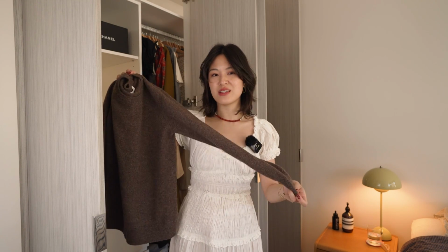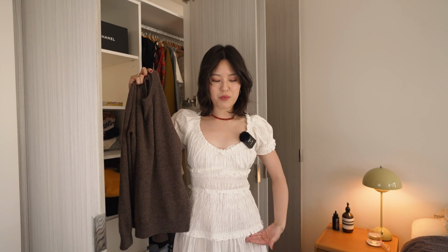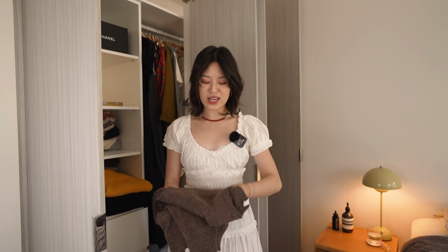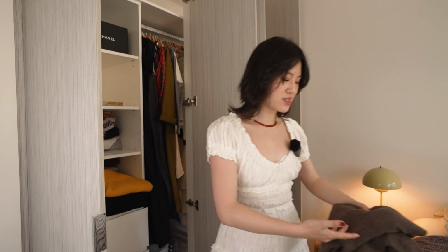I've owned this for years and years now. I do like it, but I didn't wear it very much this season because I always find it just a little bit cumbersome because it is quite long on me. When you look at that, it hits me well under my hip bone, and I do often feel like there's quite a lot of fabric to work with because I'm wearing high-rise things. So there's this big section that I have to tuck into a skirt or a pant, and it's often a bit more bulky than I would like. It's an amazing sweater, it's really great cashmere, but I think someone a bit taller will wear this and it's literally going to be perfect.